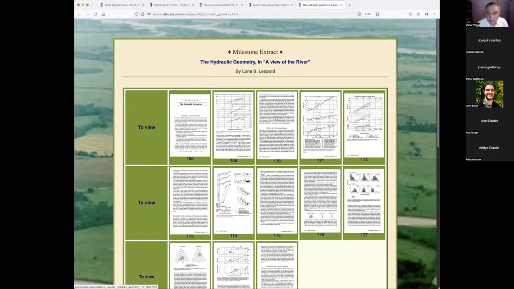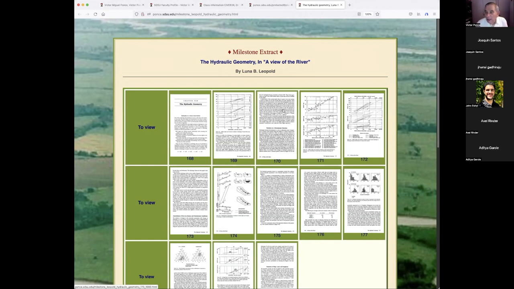This is it? Yeah, this is it. I guess Leopold wrote a paper many years later, 30 or 40 years later. And this actually is not a paper, it's a book. And you know, when you write a book, you gotta come down a little bit in the level because you gotta sell the book. The paper, you don't have to sell. The paper is published for everybody to respect and read. But this is a book where Leopold kind of regurgitated everything he had said in the 1953 paper.